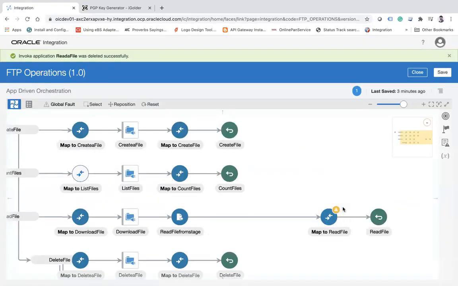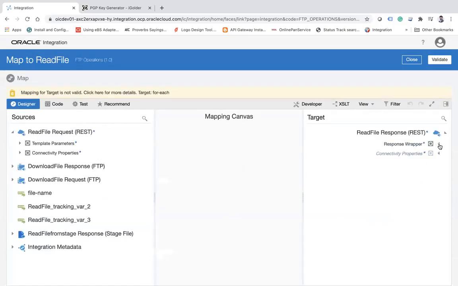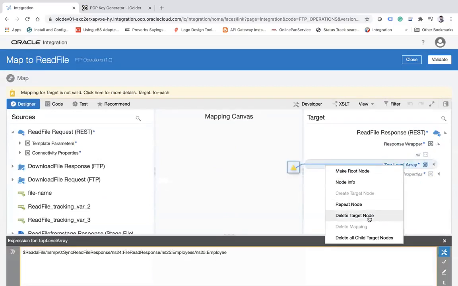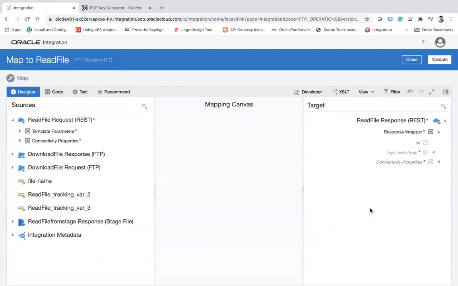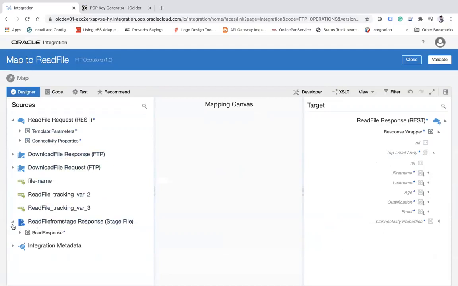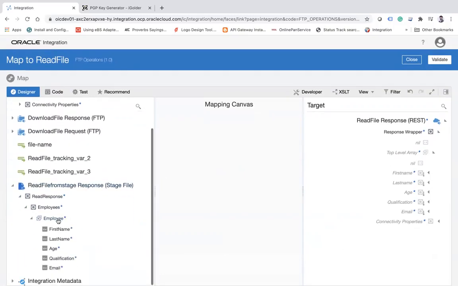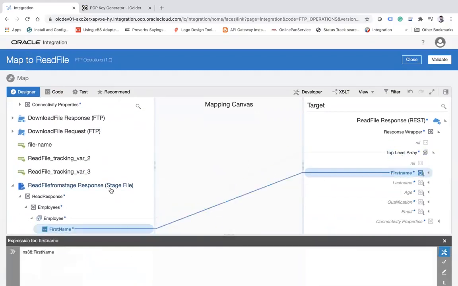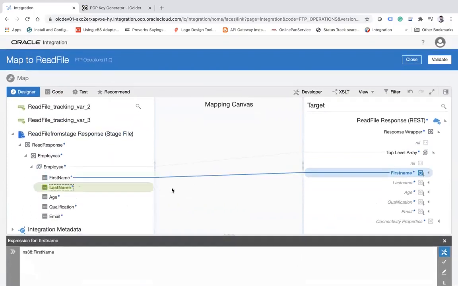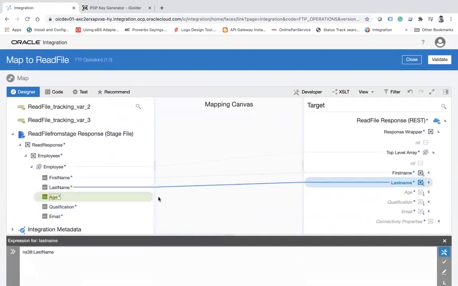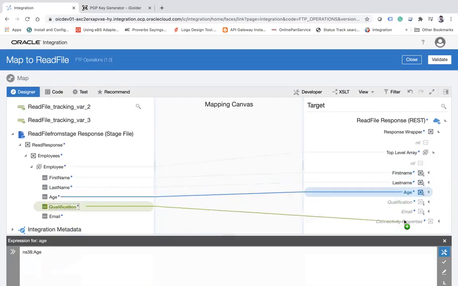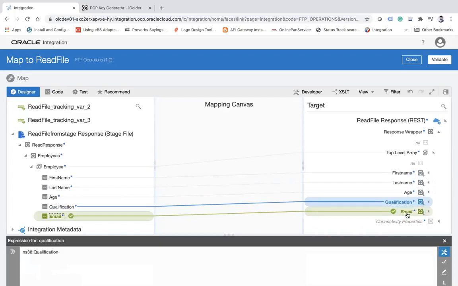And here I need to update the mapping. So first let me just delete this. Delete target. Now, fine. And now here you see download, sorry, read file from stage. I need to use this one. Right? So again, let's do this. Fine.